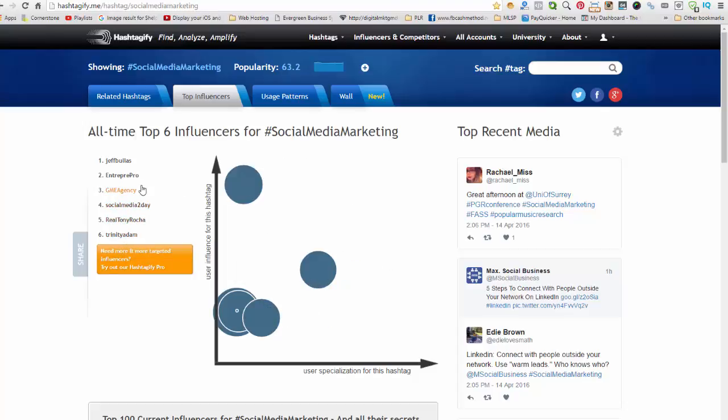So this is a great way that you can find people that have a highly engaged following, and now you can start following those people as well, because the name of the game on Twitter is to increase your exposure. And if you can get an influencer who will like and comment on a tweet of yours, that just increases your exposure and your influence.